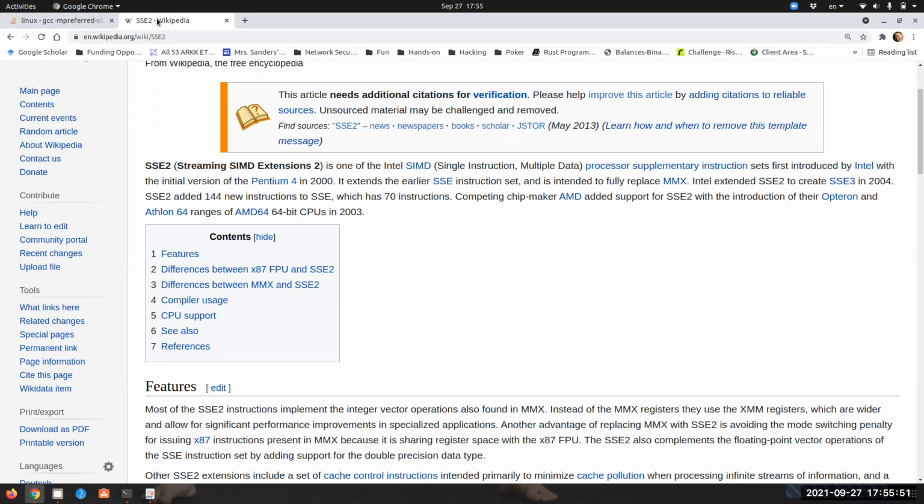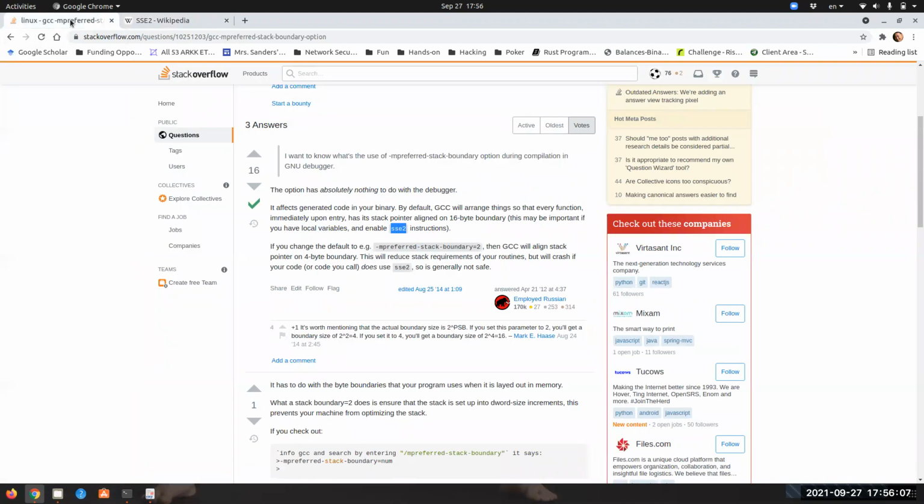Okay. A limitation of those instructions at the hardware, circuit level is that they require the stack to be aligned to 16 bytes. That's why by default, when GCC generates the code, it aligns your stack at 16 bytes.